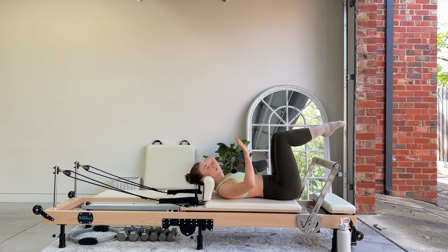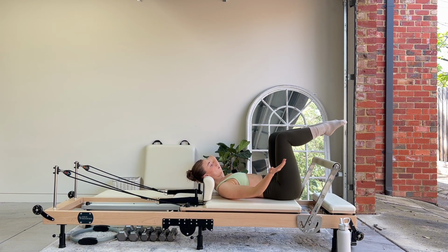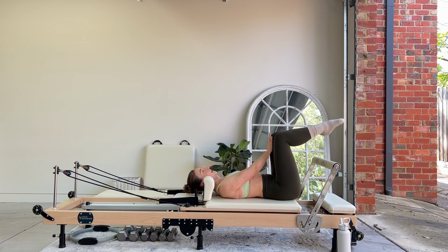be twisting. So to get our obliques activated, can we start by taking our right hand? We're going to bring it all the way across and press it on the front of our left thigh. So right hand crosses over to our left thigh there. From there, can we really press that hand into our leg and press our leg back into our hand there? So we're creating some tension between our hand and our leg. Beautiful. Can we maintain that tension there?